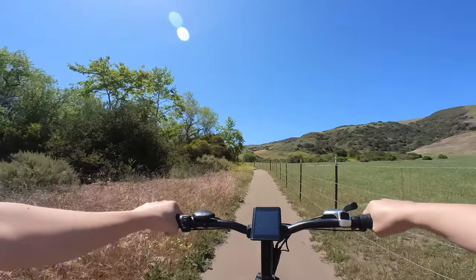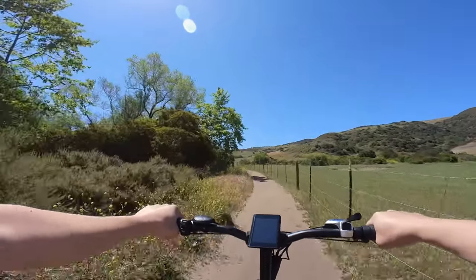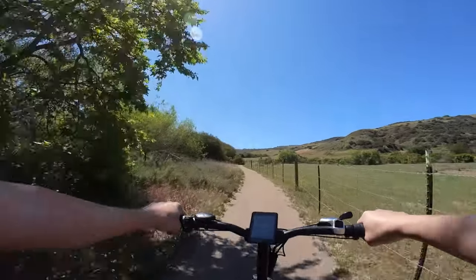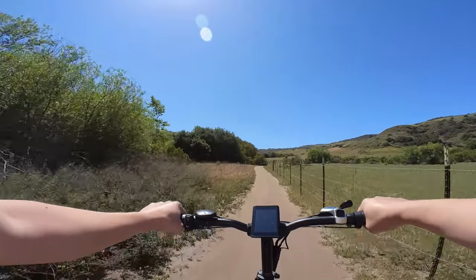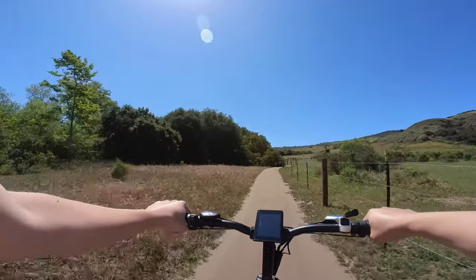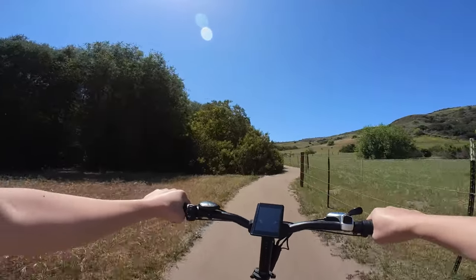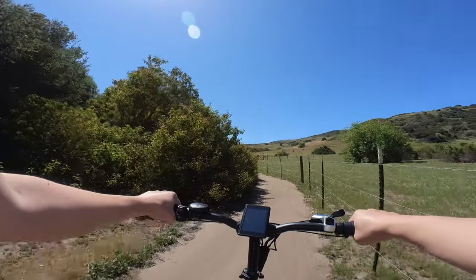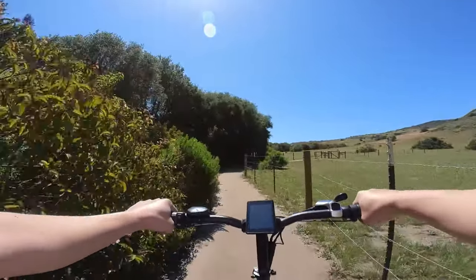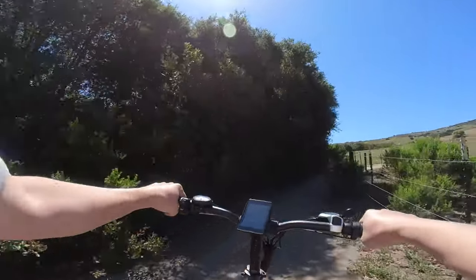All right, so I'm just riding it in pedal assist level 1. It's got plenty of power in level 1. I'm on this little dirt trail here. Surprisingly, with the rear suspension, with the seat being this hard, it actually is comfortable. I was expecting it to be not so comfortable. But yeah, the suspension works really well in this kind of rough dirt terrain. So I'm kind of mountain biking, but not really with a real mountain bike.